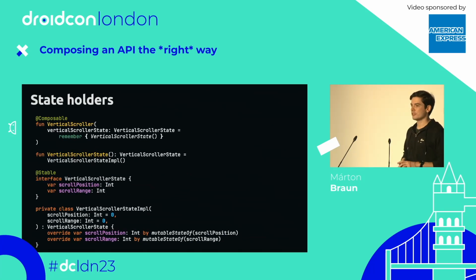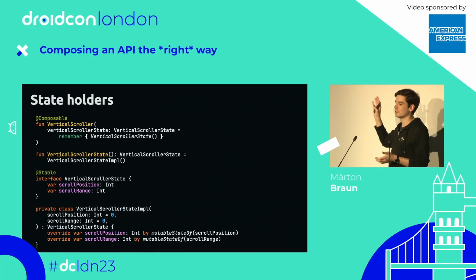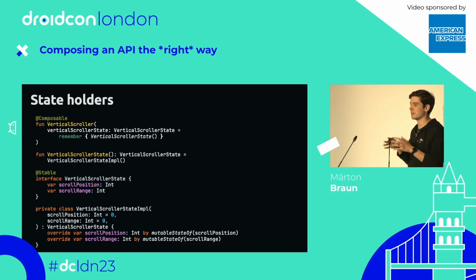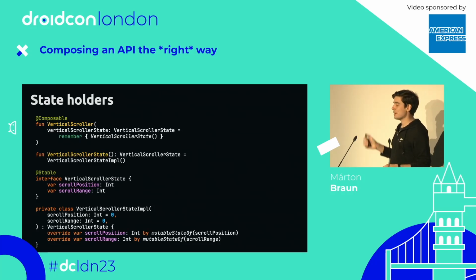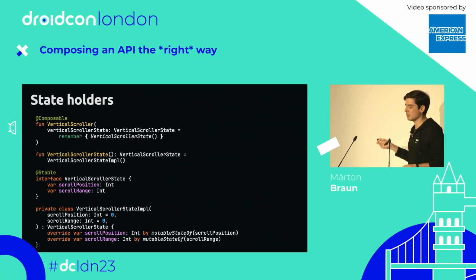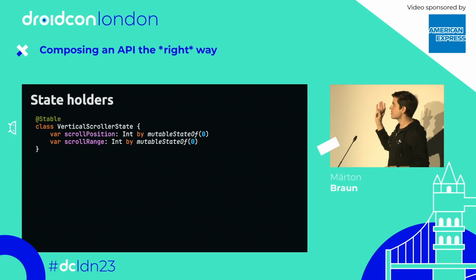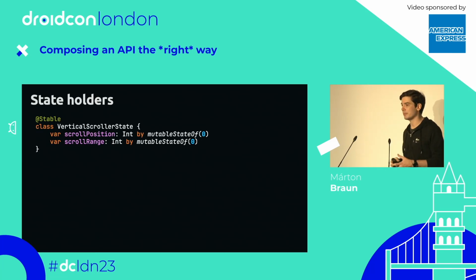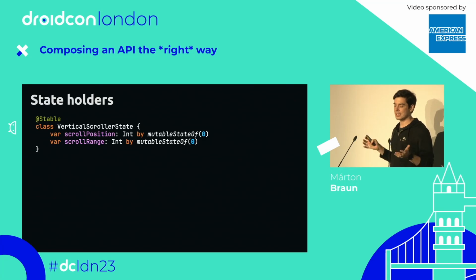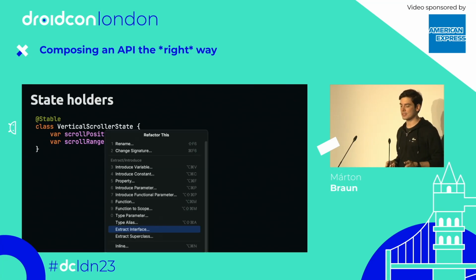So that's a lot of code for solving the problem of having to pass in 4 parameters into the component, although we did solve that problem on the call side. The call side now would be really nice because it can be called with 0 parameters. But in a lot of cases, especially if you're not building libraries, all of this will not be necessary. If you're inside just a regular application, you can just straight away create one specific implementation for your state holder. It can be as simple as this. And then if you realize later that you need multiple different implementations, there is, of course, just tooling for that you can use.